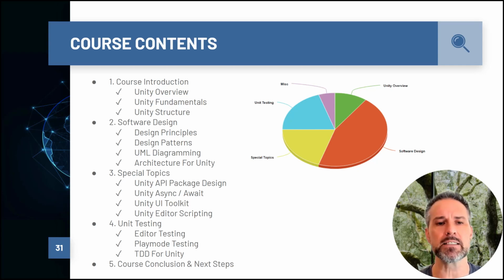This is an evolving space, but some of the things that we think offer the most impact are being able to train developers to build and extend and share APIs, packaging things for their own use, for third-party use, and for selling them as products on the Unity Asset Store, for example, as well as key technologies like using the UI toolkit and doing editor scripting to help build out those team workflows. There's lots to cover inside unit testing to build confidence and scalability and maintainability to those projects. And there'll be some opportunities as well to look at the next steps and road mapping of the technologies so teams are aware of what the vision for the future of this tech is.